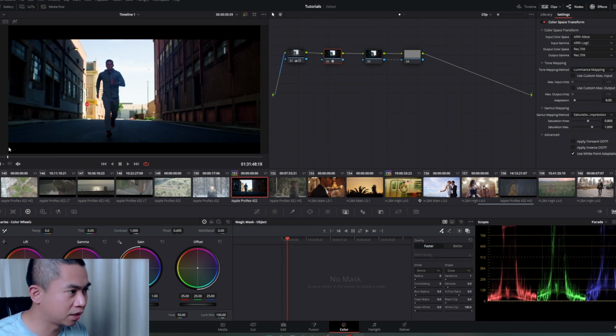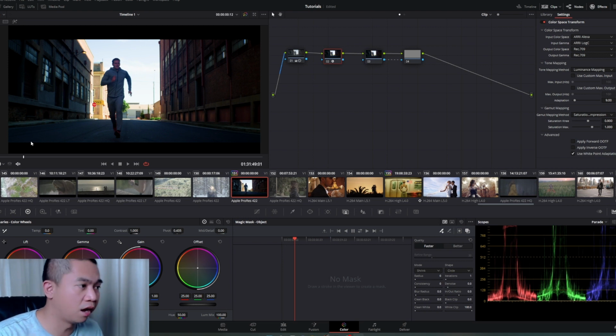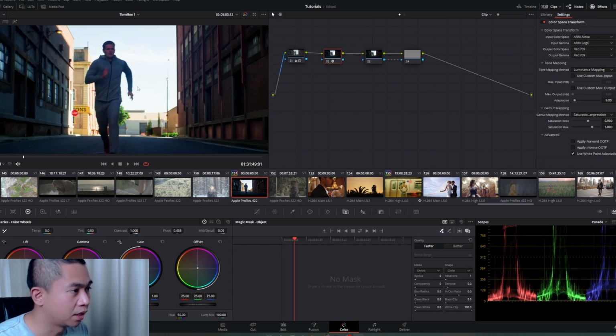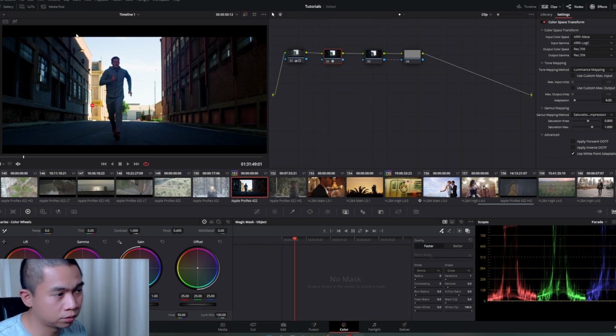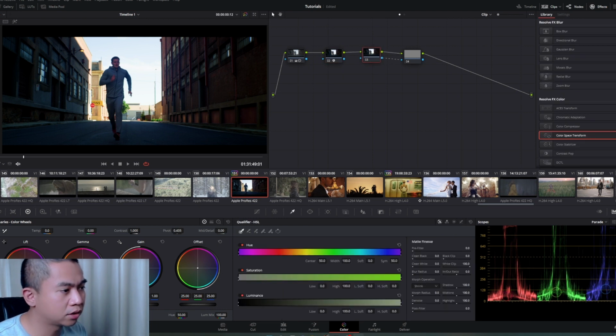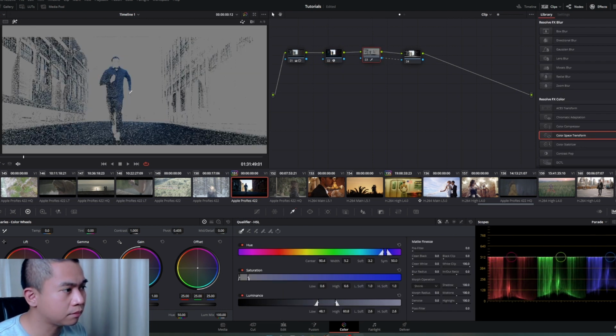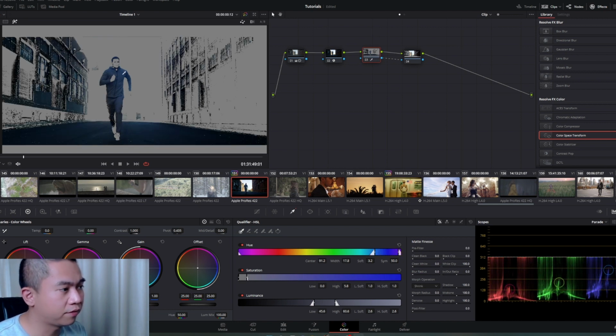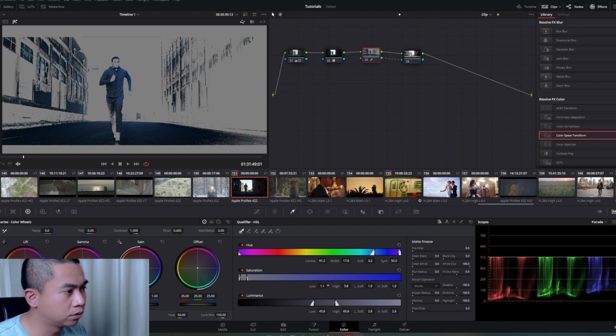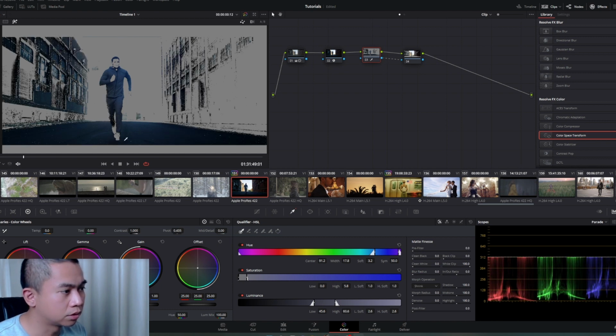Okay, so let's not correct this, because if it were me, before I make the selection, I am going to balance it out, because this color and this color will be hard to mask out. See that? So I'm still going to do this to select just him and not the floor.